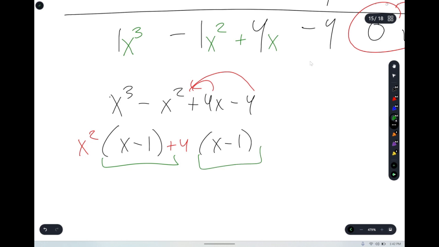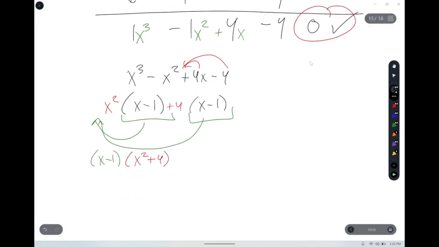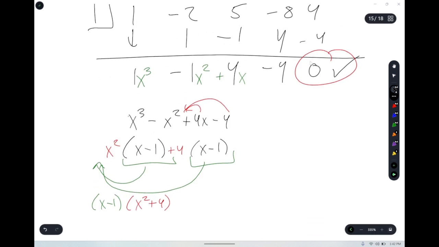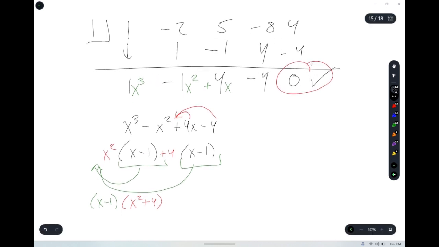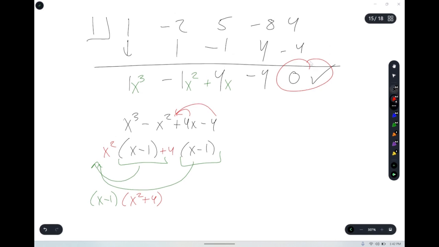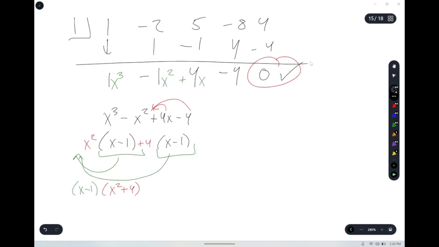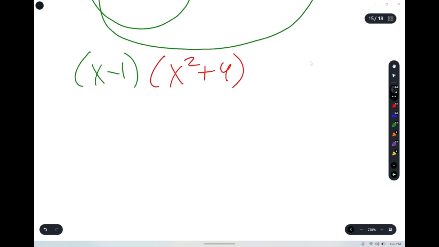And now what do you do with those 2 x minus 1s? You literally do the same thing, but with the longer thing and take them out. And now you've got x minus 1 all outside of whatever's left in red. X squared plus 4. So we've got. Oh, we missed our first thing. We should have an extra factor sitting on top of there. Shouldn't it be a -4 instead? Let's just keep going and see. How do we get the zeros from x squared plus 4?